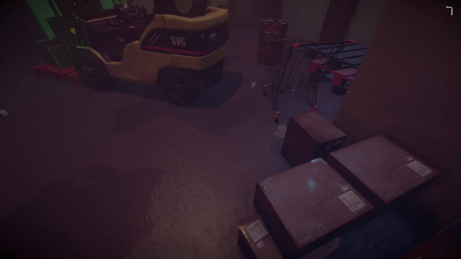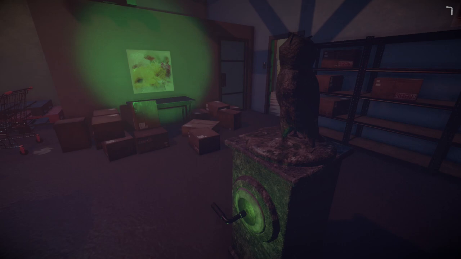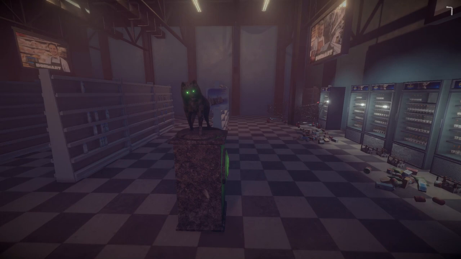Now interact with the statue once. Now leave the room and go right. In front of you is another statue. Interact with the statue to put in the crank. Now interact with the statue 3 times.